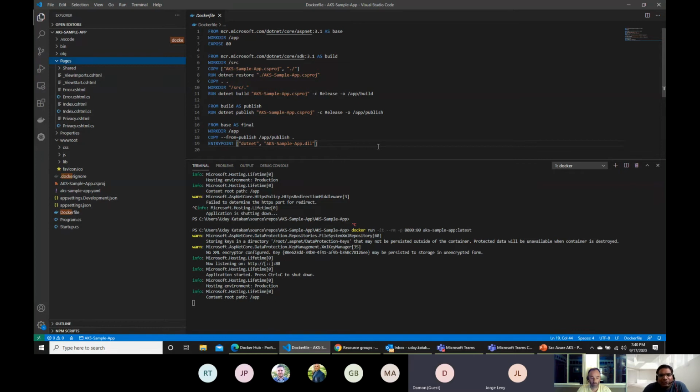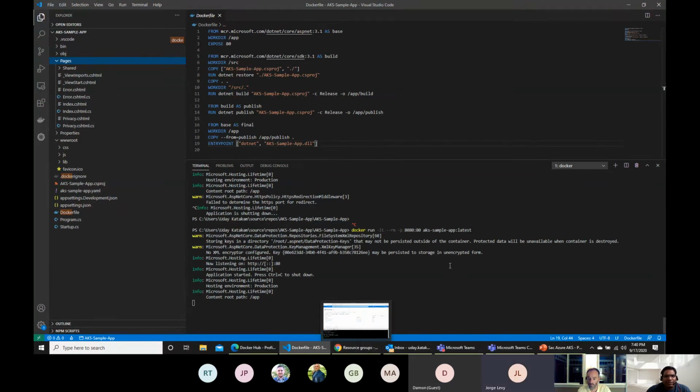Okay, sorry, I didn't do a good job of explaining, but that's what is happening. So it publishes the code to the Docker container, and then your Docker container is serving your application, right? Okay, thank you.